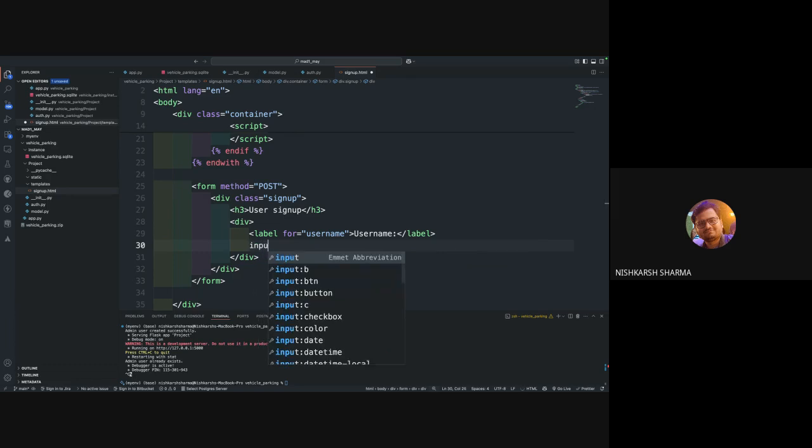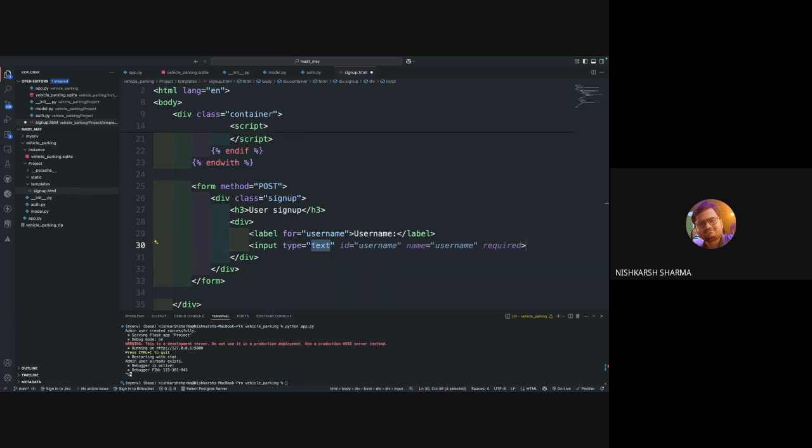Next one, this is important. We are using input. Type would be text, ID would be this, and name. Remember that this name is a very important field: name equals to username means this is the variable where whatever we type will be saved.